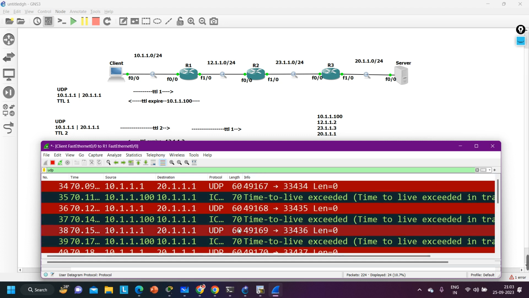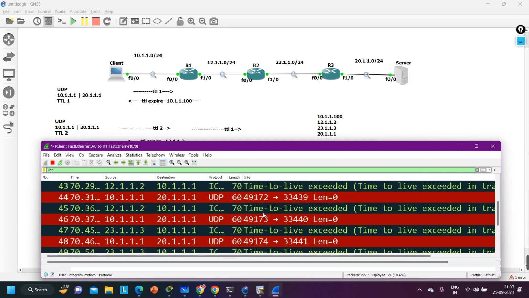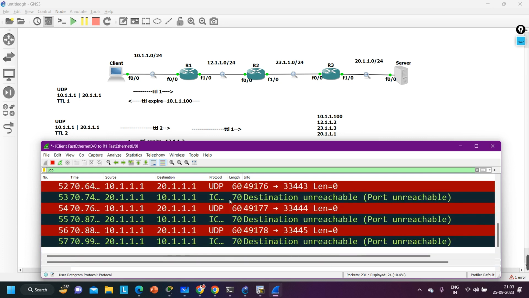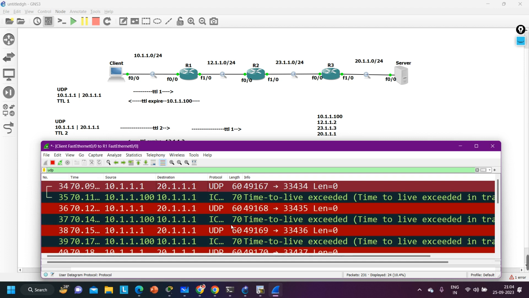Any other question? In Wireshark, you will not get the exact output, that's why here we are able to see lots of messages. But always keep in mind, whenever a router receives traffic, its function is to rewrite the layer 2 information.